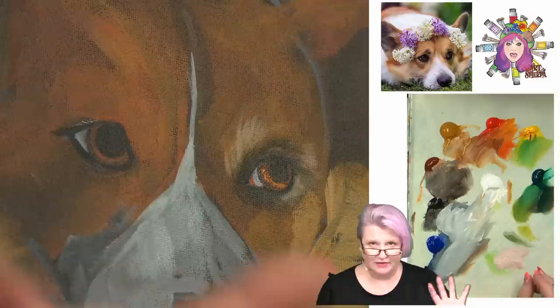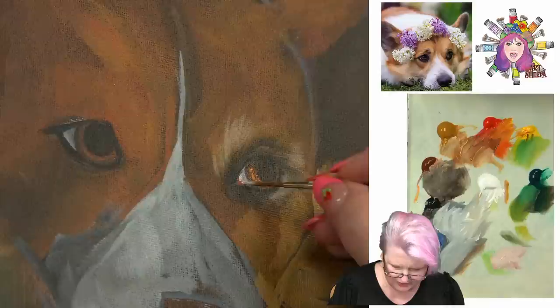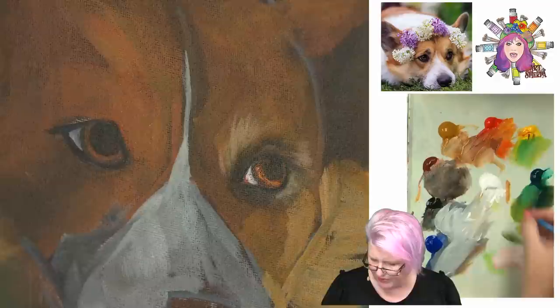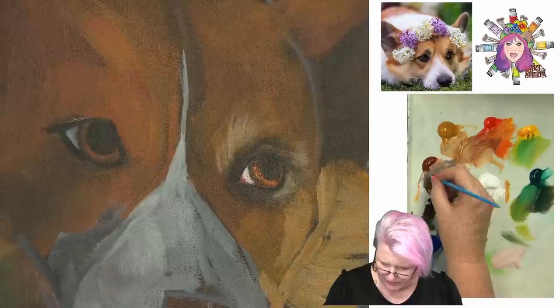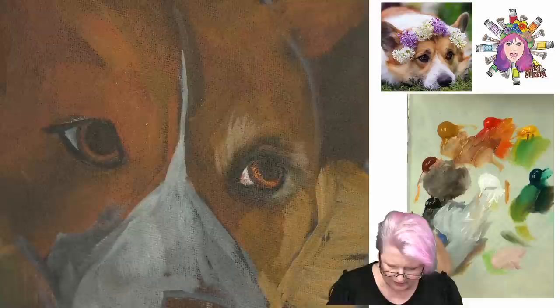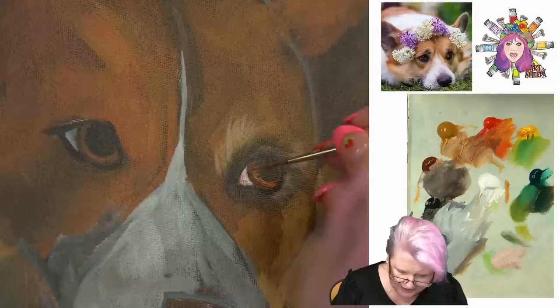I'm going to come in and lighten this up with a little bit of my cad red. If you remember, this was my cad red and cad yellow and a little white mix over here. I've got a little burnt sienna in there too. I'm going to come into that dark brown there and blend that in. They don't have white eyes. They do have whites of their eyes.